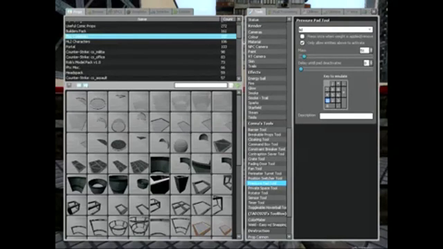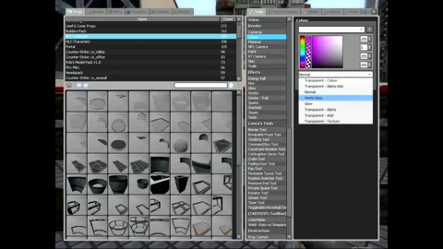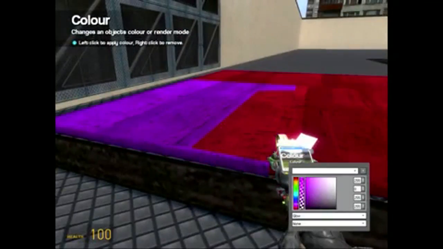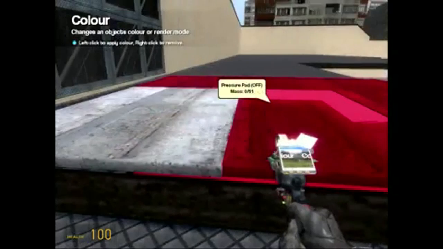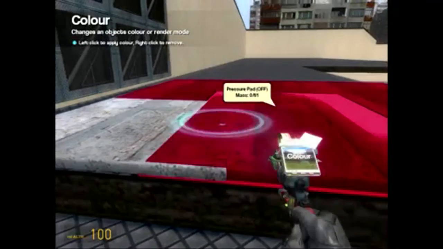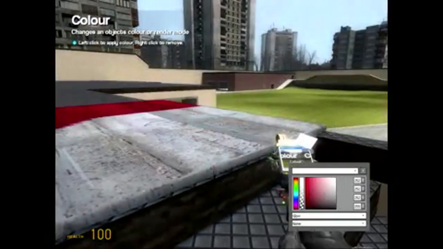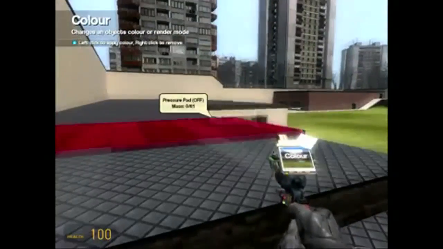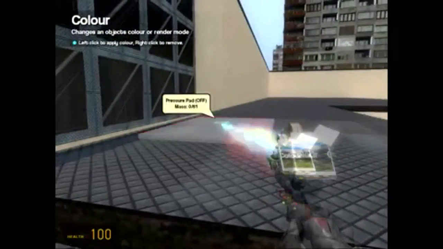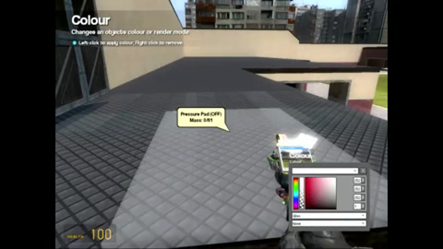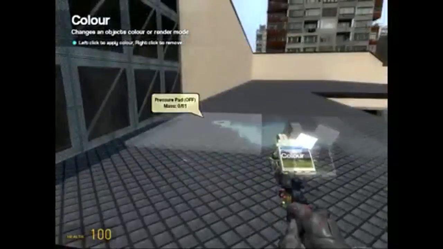Now you're going to need to use the colour tool, and I'm not an expert with this tool, but some way of making everything transparent. That's not it. Let's see. No. That's not anything. There you are. That's not too great. Let's just tweak the settings again. There we go. Maximum transparency.